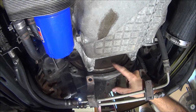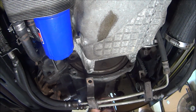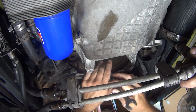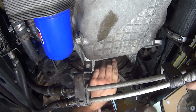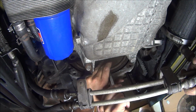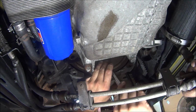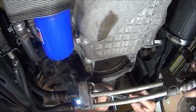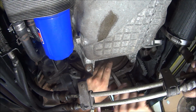Alright, so since we're taking the clutch off, it's a whole lot easier to do this now. So he's holding the crank over there, and he's going to hold the power steering lines back so I can get on this. I'm putting this on here like this. I'm giving it a tap on the wrench to shock it, because if they have Loctite on or whatever, they're usually pretty hard to get loose. And the wrench doesn't really fit tight, especially when it's a 12 point. That's it. We've got one done already. We have two more to do.